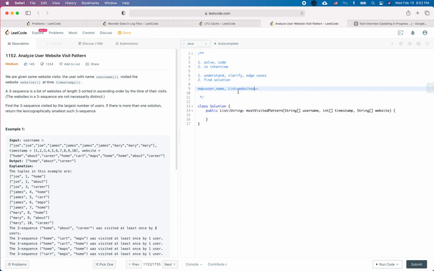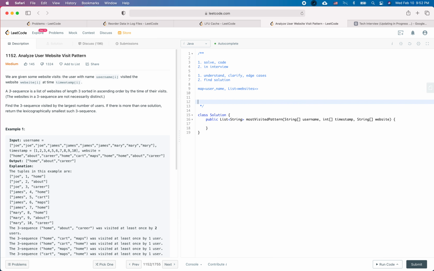And then we are going to find all the tuples, and have a map of the username to the 3-tuples, I think.